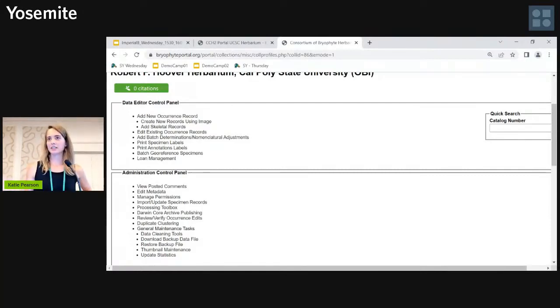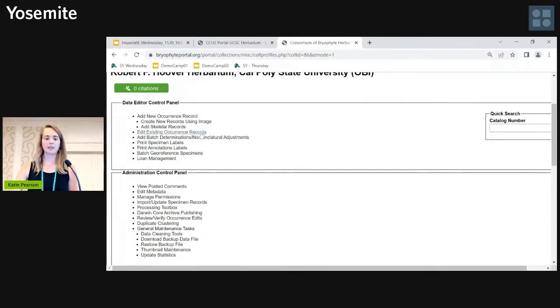And then you can also give access to students, technicians, volunteers, and there are 2 different levels of access that involve editing your data. There's editing. An editor can only view this control panel here. And then an administrator can access all of these control panels. So a data editor cannot do batch edits. A data editor cannot fiddle with your GBIF publishing. A data editor can just do edits. And they too can just access the portal from any web browser.